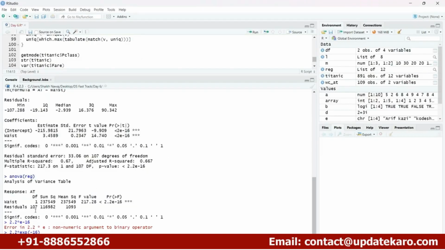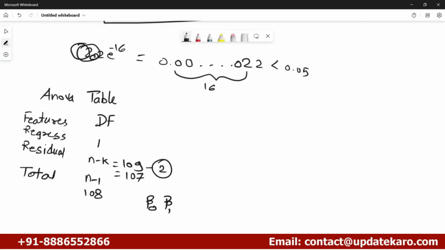But if you go ahead and see the analysis of variance table, you see values like this. After that you will see the sum of square due to regression, then second is sum of square due to residual, and here the sum of square due to total, SST. So sum of square due to regression plus sum of square due to residual is going to be your sum of square due to total.